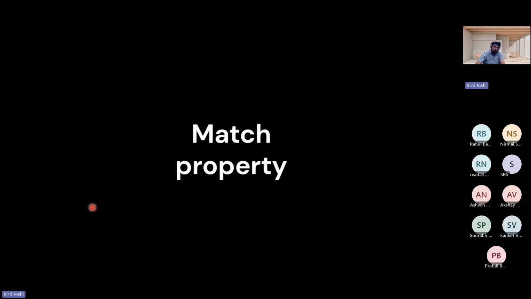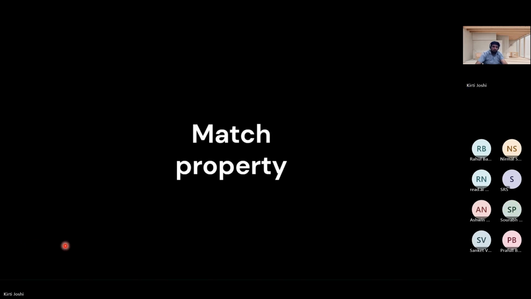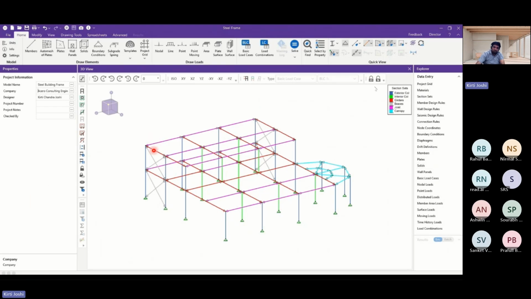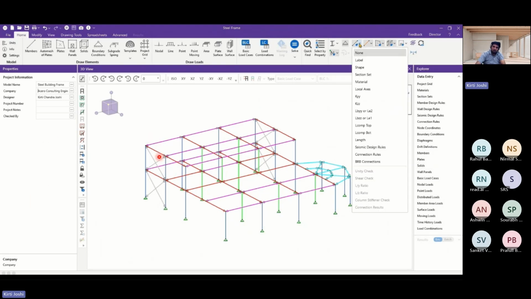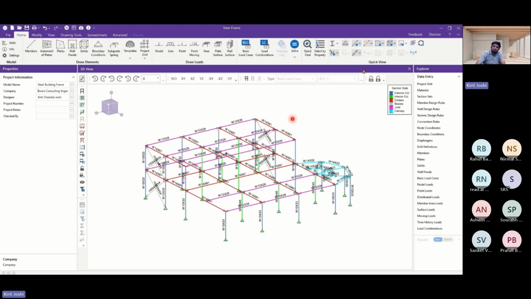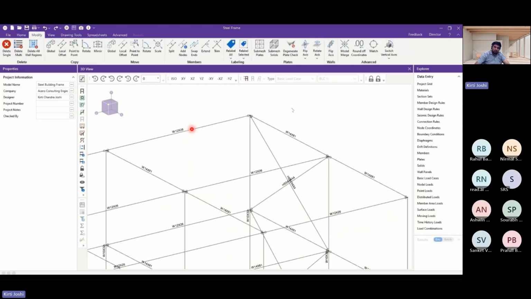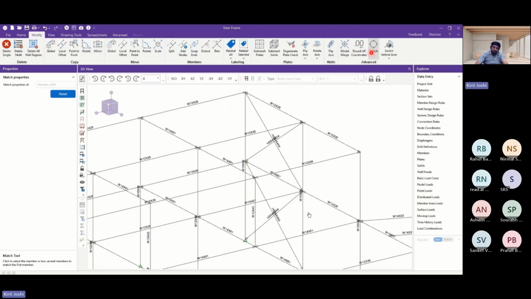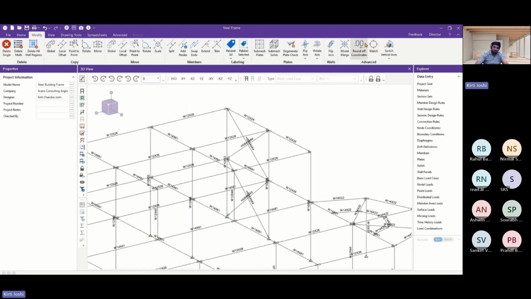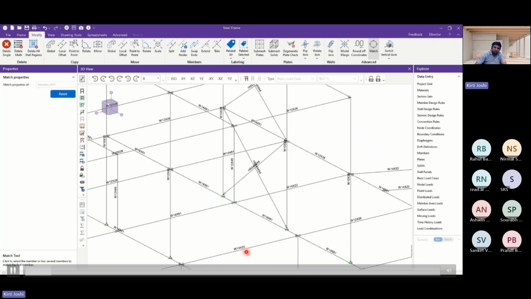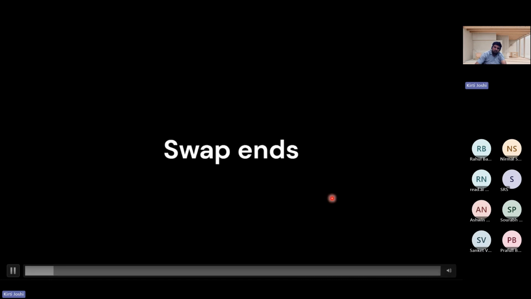I have some properties here within RISA 3D that can be used to solve this model. This one is the match property. This property is used to match one member or section to another. For example, I have the wide flange here, like W12x26 and W14x61. If I want to change W14x61 to W12x16, I can just use this match property available at the top under the modify options. Then you can change the section set. So it is quite easy. Here you can see I have already used this match property to change the section size.